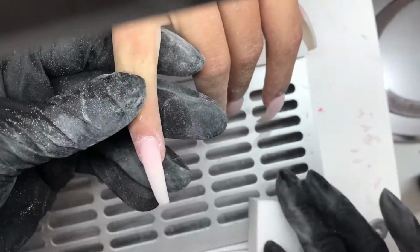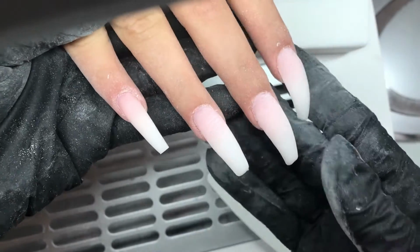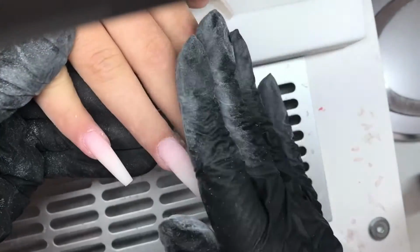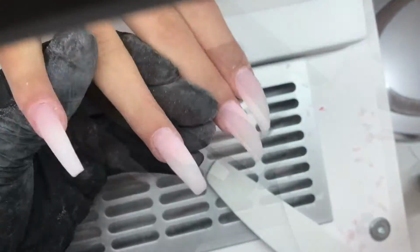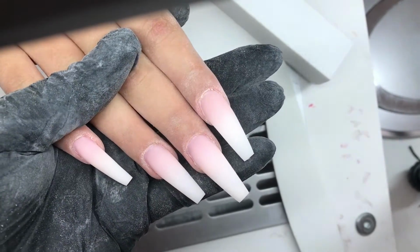Next step is filing the nail into the perfect shape. After filing, you have to buff the nail, and voila, one finger is finished. Let's do the same on the other 4 fingers. Okay, before I show you the same thing all the time, I've already finished all of them. This is how it looks every time, whether it's Babyboomer or full cover.